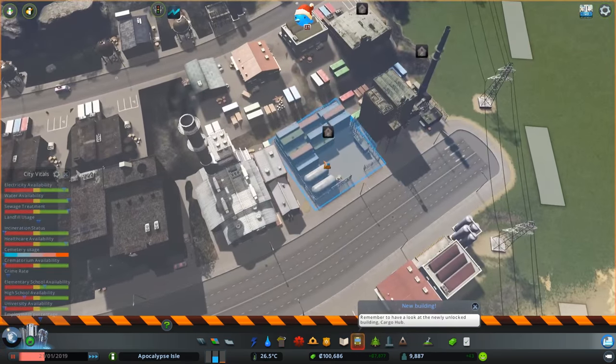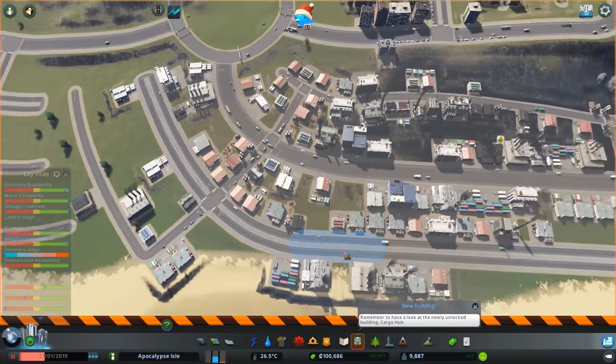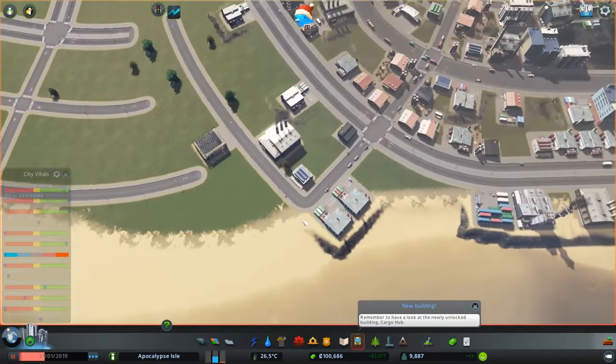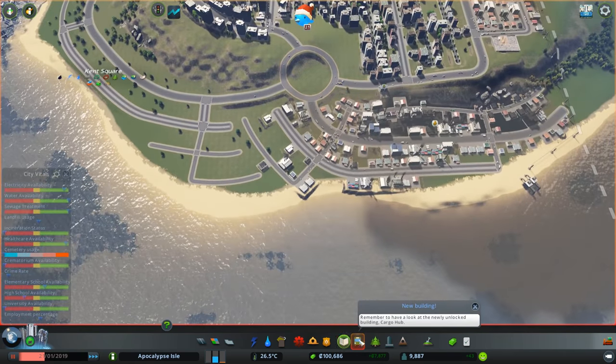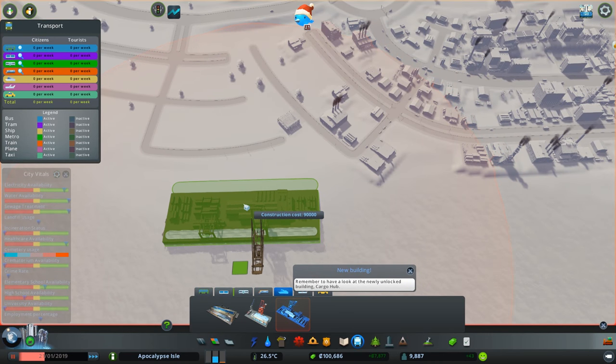Okay, so, yeah, that was a fire. It didn't come up as an event up here, like an emergency event, so I don't know if that was really a super bad thing going on or it just happened to be a normal fire. Either way, I'm not particularly pleased. Right, where were we? We were doing cargo hub.